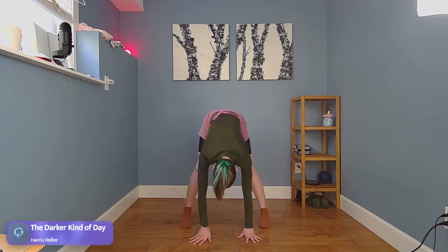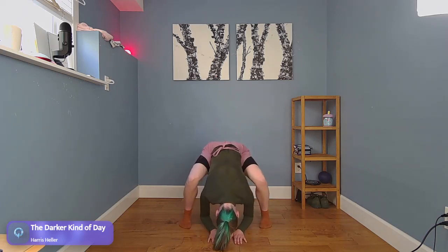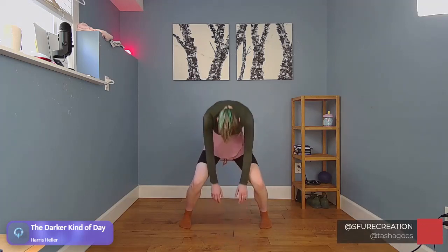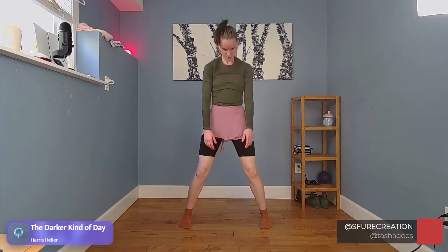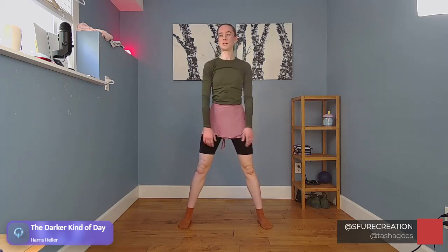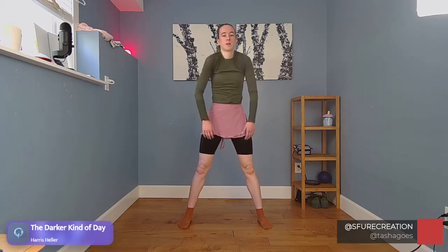Toes forward. Bend the knees, nice and deep, and stretch. Bend the knees, drop the tailbone down, roll it all the way up. And then let's just take the shoulders back. And front. Let's take the arms, hopefully you've got the space. And then front.